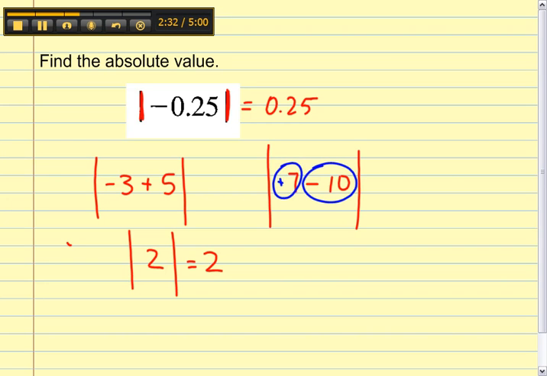Okay, I've got 7 positives and I've got 10 negatives. When I put them together, remember, a positive and a negative cancel out. What am I left with? Sam? -3. I'm left with -3. Now I'm ready to answer that question. Sarah? 3. And the distance from -3 to 0 is 3 units. Perfect. Now I got one other question for you.